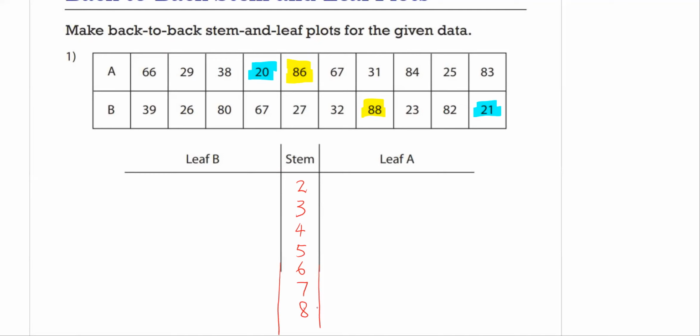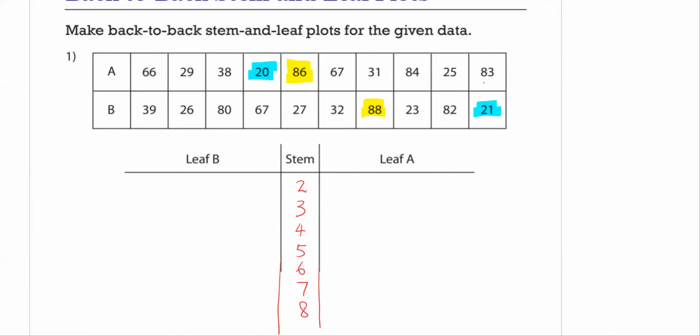Now, at this point, we're not concerned if there are missing values in any of the other stems. All you need to do is to fill out every single number in sequence from the lowest to the highest. So you might find that perhaps there are no values in the 40s. And as I'm glancing through dataset A, I'm not seeing anything in the 40s, but that's fine. We don't leave it out because when we leave things out of the stem, we lose that continuity and we lose the shape of the graph.